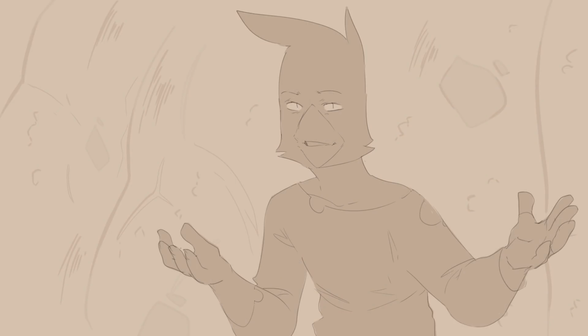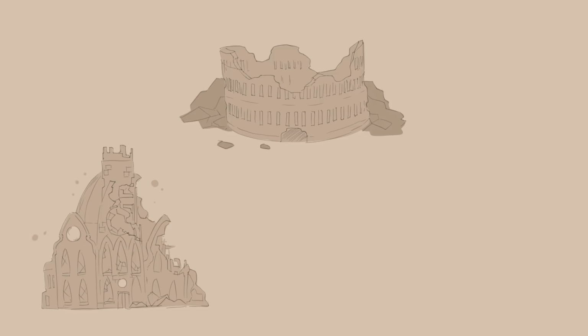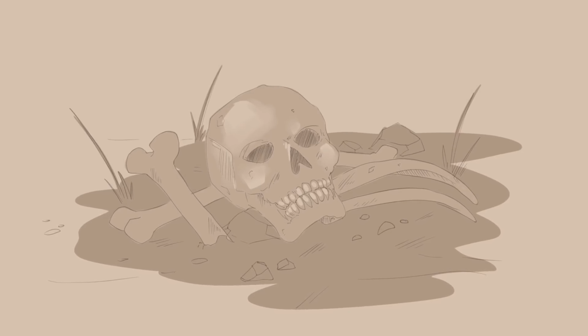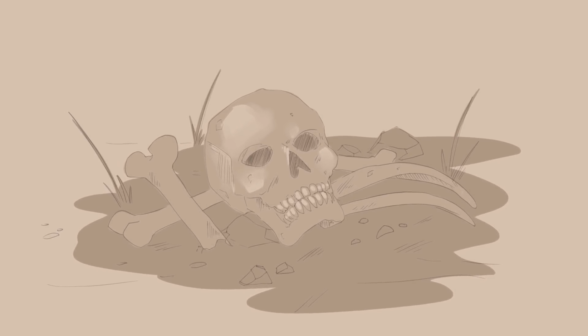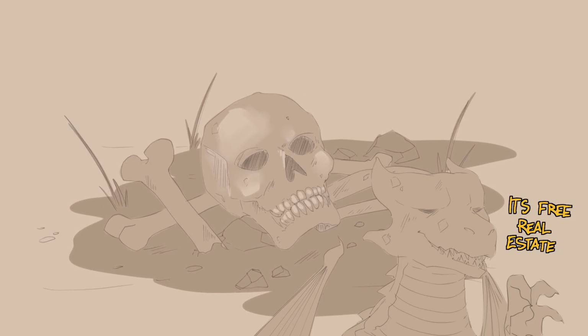Firstly, you're going to want to scale things up. Dragons are big creatures. Massive cathedrals, coliseums, and volcanoes all make great lairs, as well as dauntingly lofty scenery for your players to traverse. And while it's true that many dragons detest humanity, they still find it practical to settle down in the ruins of human civilization. Any civilization, for that matter.